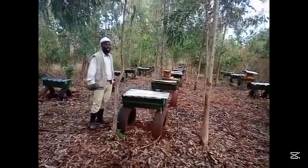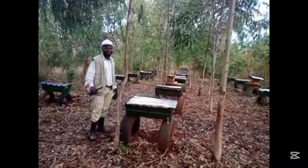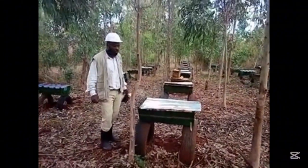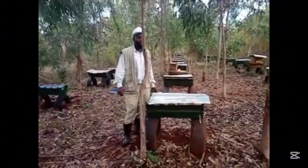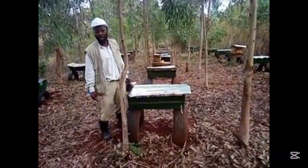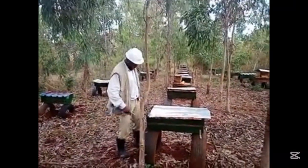We are saying beekeeping can give one a reason, can give the country a reason to reduce the effects of wildfires, because one can personally benefit from the bees in the form of honey, while at the same time conserving what? Our environment.